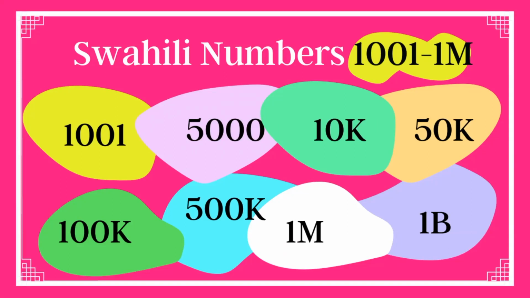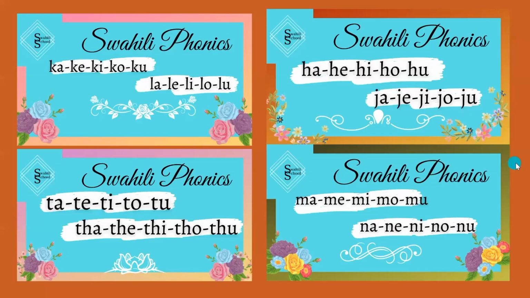The last lesson is 1001 all the way to a million and a billion. And this is the fun part now. You can tell your date, the day, what date it is, what year it is, what zip code. Highways, when you're driving now, when you read I-64, I-65, I-95, say it in Swahili. And review those vowels, because that is the fundamentals, that's the foundation that you need for reading and writing in Swahili.